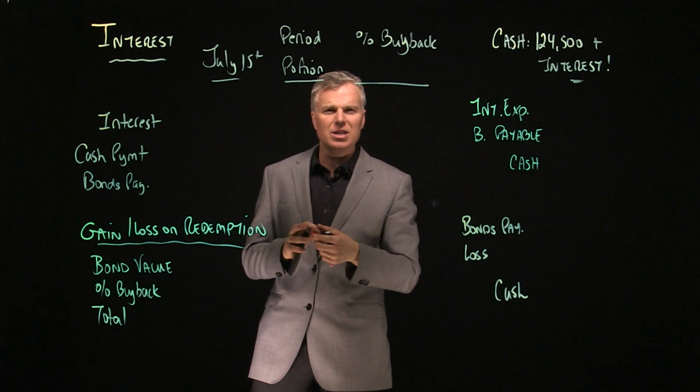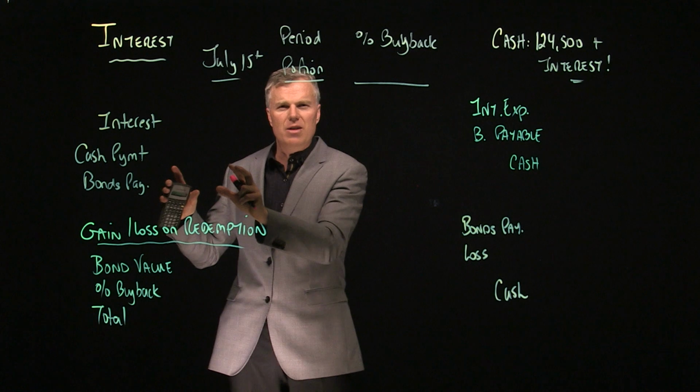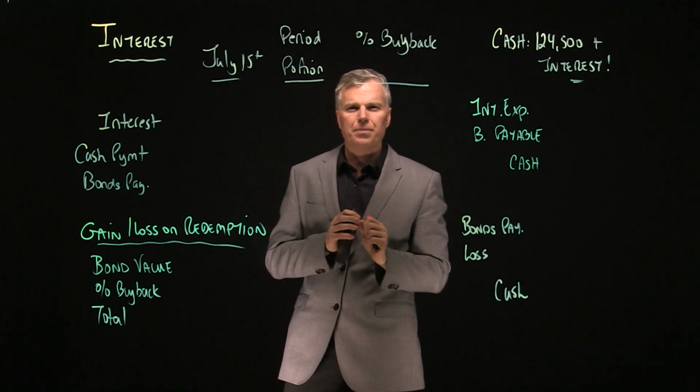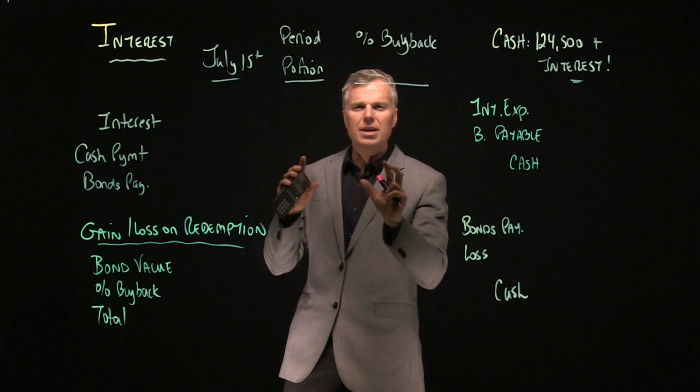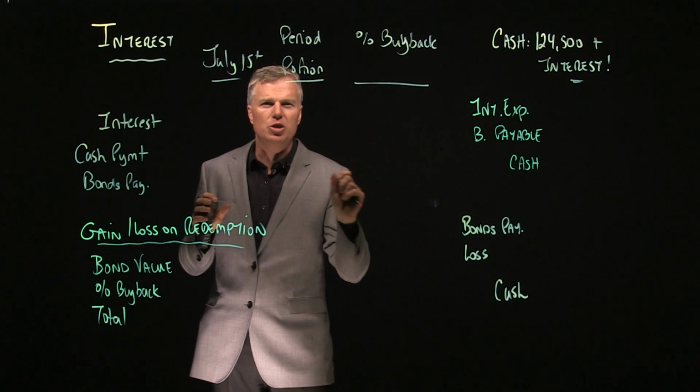So let's take that schedule you created. Go ahead and find it or recreate it. Have that in front of you in Excel, print it off, and let's work with that. Now, you've got that in front of you. Let's figure out how to do a buyback and the journal entries.